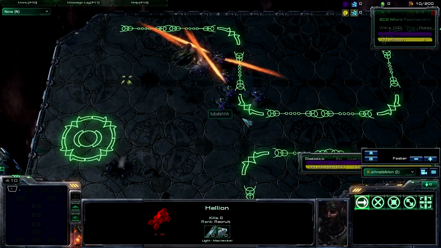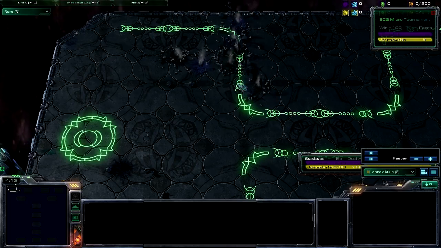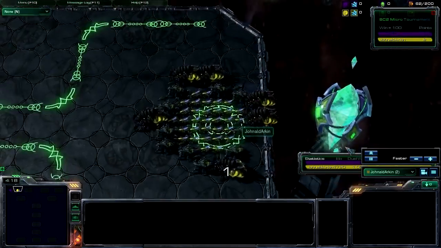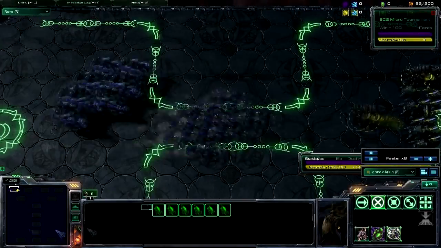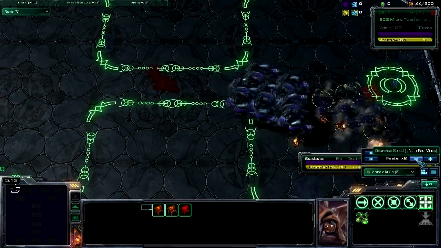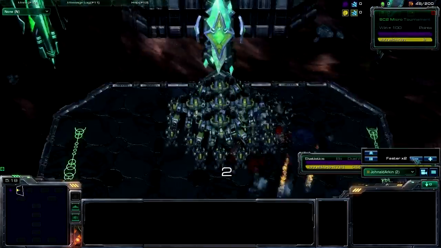Come on, kill that one. Yeah, because he obviously microed his weak one back. Five, four, three, two, one. So yeah, this is it, and it goes on like that until you get to 100 points. So I'll show you a few more rounds.